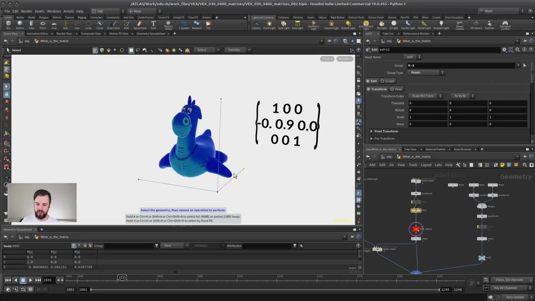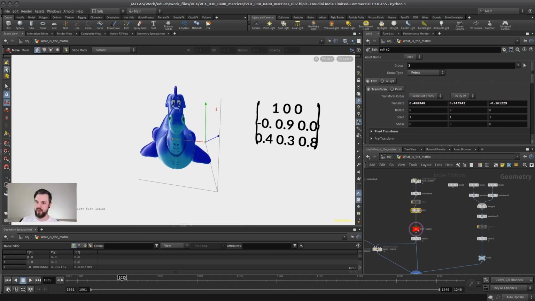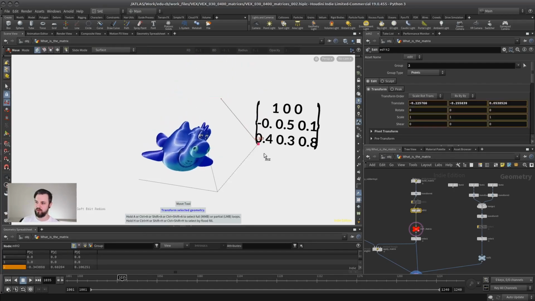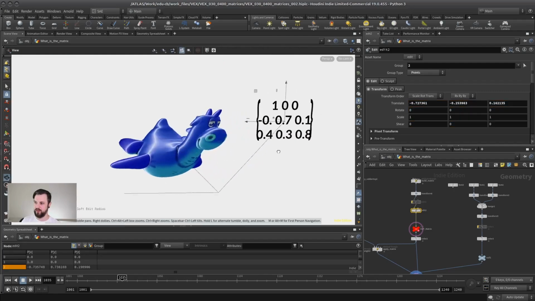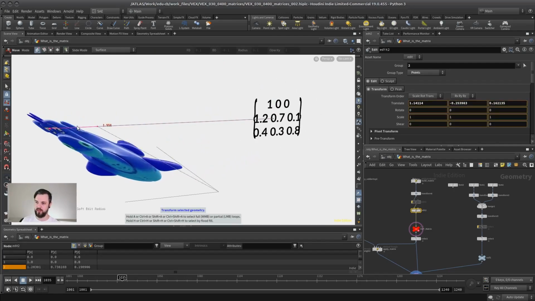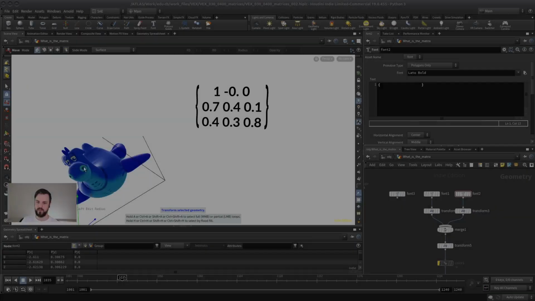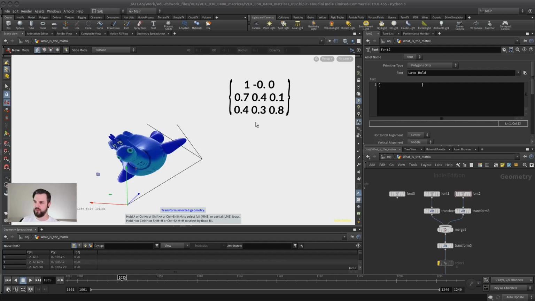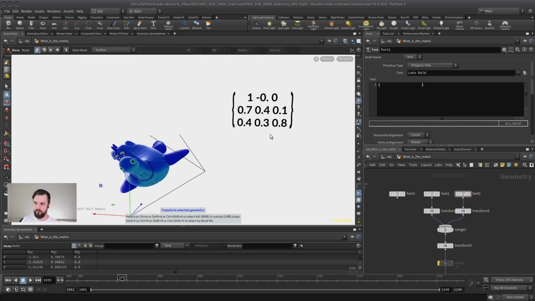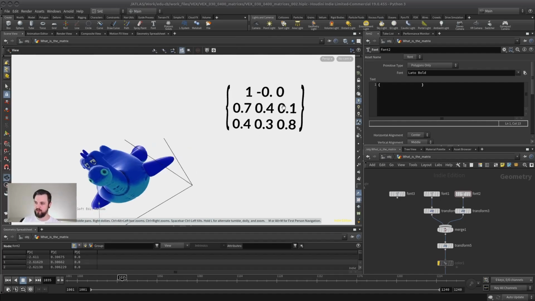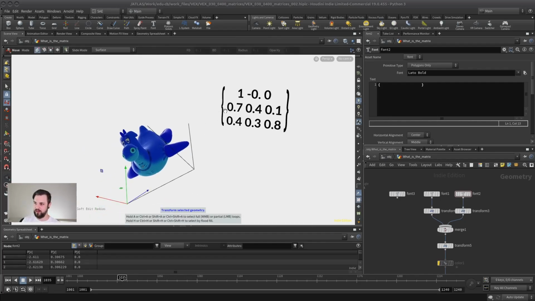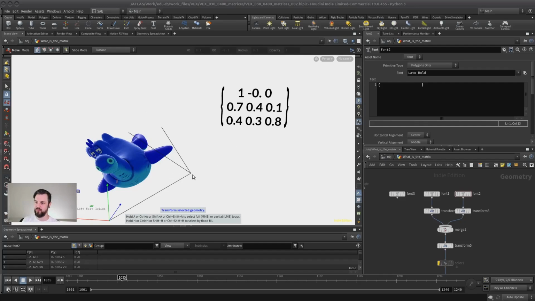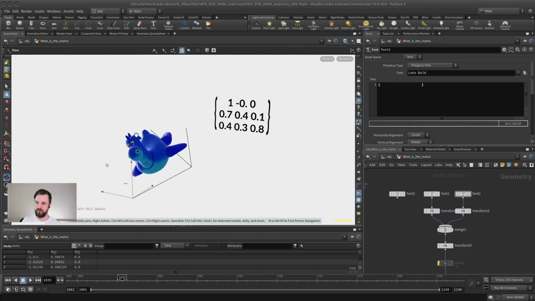And if I change those vectors in any way I want, maybe I deform them in a surreal way, maybe something like this, you can actually see that the underlying geometry will be deformed in the exact same way. And the resulting matrix would look like something like this with those numbers. Okay, but don't worry, we don't actually have to set those numbers. I just want to explain what each of those numbers represent. Each line, each row represents one vector that together build the matrix.